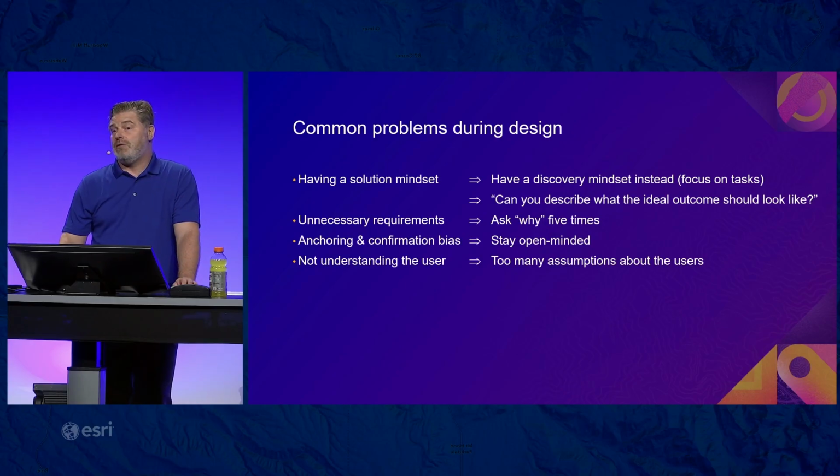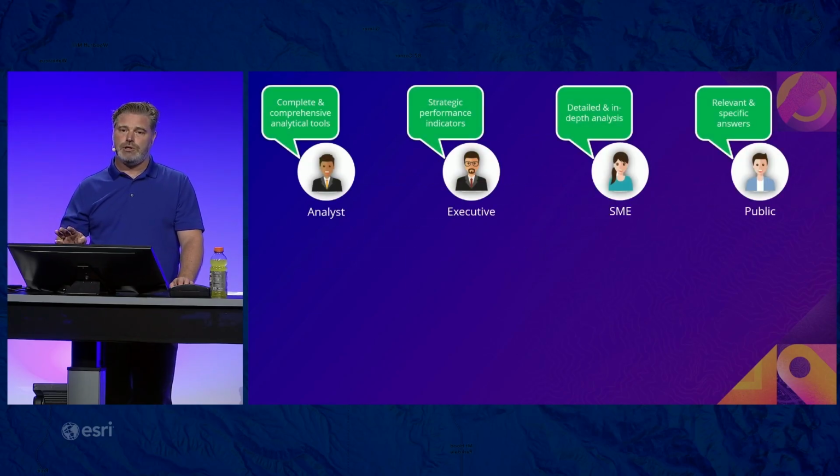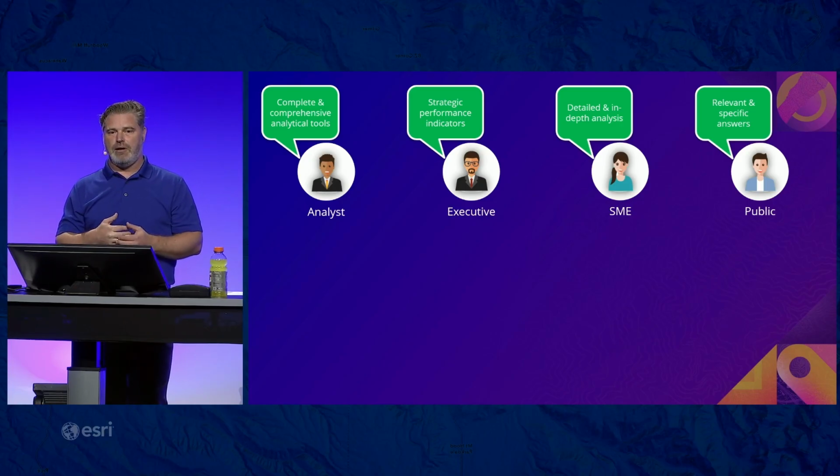And not understanding their users is a big, big issue. And it's okay to make assumptions about our users, but we need to understand that those are assumptions. Since I'm talking about users already, there's 4 personas that I come across most of the time. Personas are people that have similar tasks they need to accomplish.